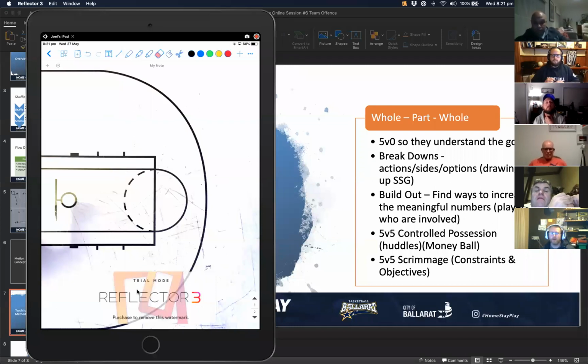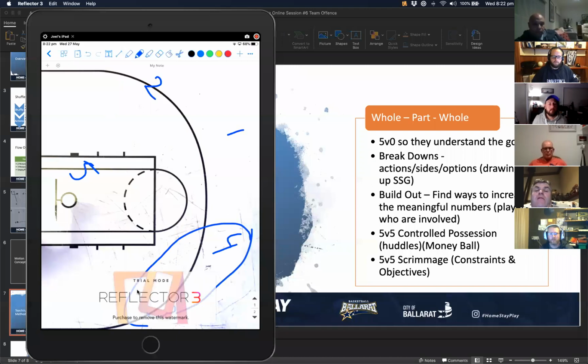So you might decide, all right, we're going to break this down into small-sided games. Using flow as an example, I might say, great, we've got our 1, 2, 4, 3, 5. I really want to make this a simple 2-on-2 game. So I might now elect these 2 people, get rid of the rest of them. You can't really see that over the watermark, but you understand anyway. So this is the 3-man.